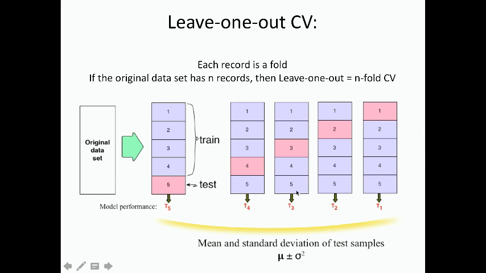This is an old slide we use, also from Data Science for Business. It talks about 5-fold cross-validation, but without changing this diagram, I just want to talk about leave one out validation, or leave one out cross-validation. Essentially, it's the most extreme case of cross-validation, which happens when you cut each record in the whole data set into a fold.